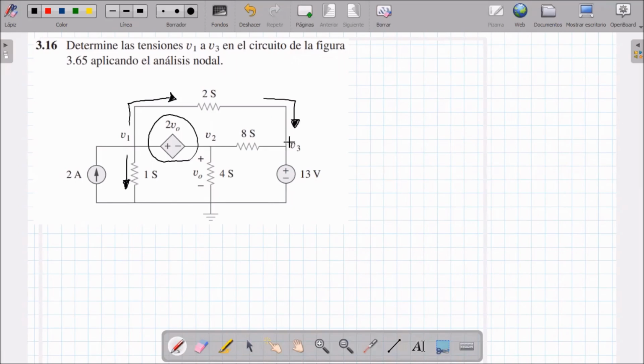This current that comes from here reaches this point and has to take one of those paths. Well, I assume it's that way, right? Later we calculate the current of this voltage and it reaches this point. You know that this node V2 is the same node as V1. When we do nodal analysis, the other current is going to be the one that comes from here. And I know this because they give me the polarity of this voltage, already having the direction of the currents. I'm going to give this one a name. I'm going to call it I1, this one I2, this one I3, and this one current I4.